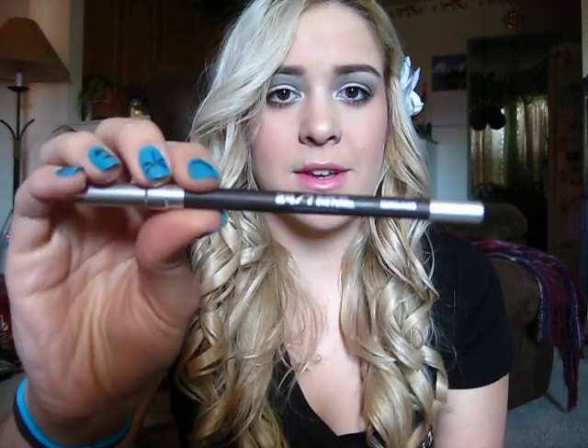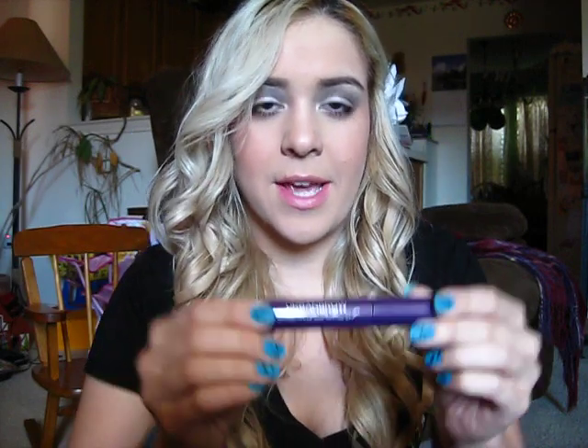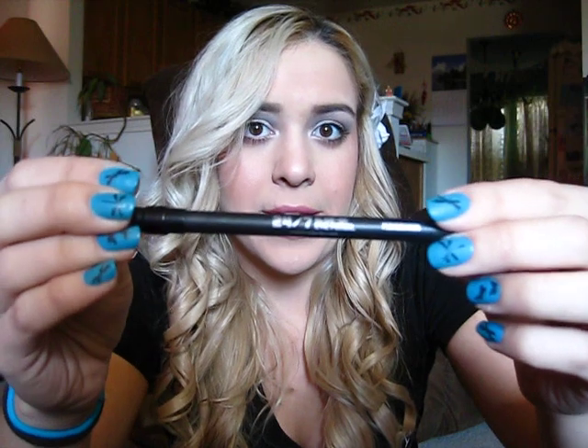Next, I've been liking a lot of things from Urban Decay. I've been liking Demolition — the brown eyeshadow or eyeliner pen. And then Urban Decay's Urban Brow, which just keeps my brows in place as a clear gel. I've been liking Perversion from their 24-7 super black pencil they have now. And I think that's it for Urban Decay.